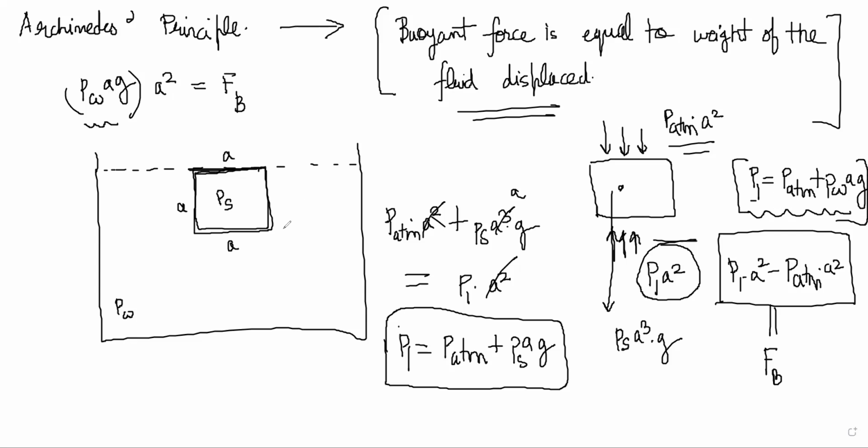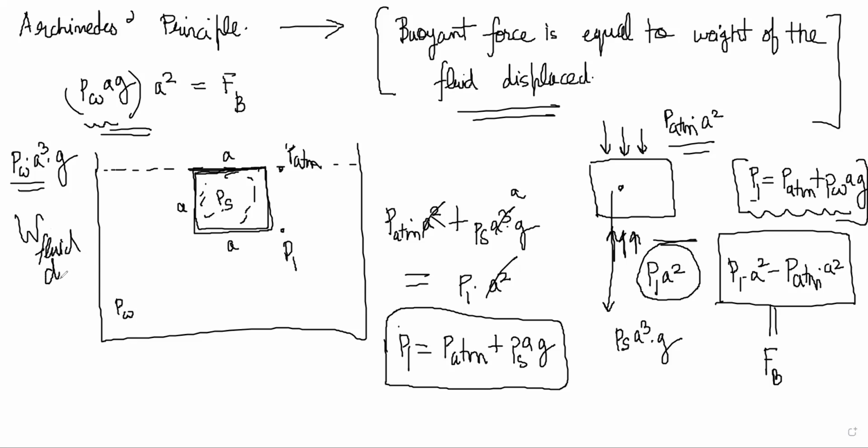Because you were at a depth A. This is P1 and this is PATM. So this equation, weight of fluid displaced. Why is it weight of fluid displaced? Because it is density of water into volume of the cube, right? This will be the mass of the fluid if it was fluid here. So this is weight of fluid displaced, and that is equal to the force of buoyancy. So force of buoyancy is just a different name for the difference in pressures which causes an upward force, right? I'm just confused over why we are getting this equation.